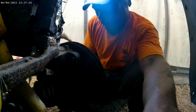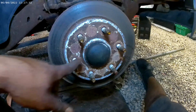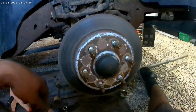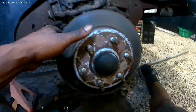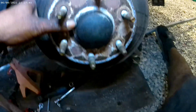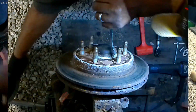Now we get this cap popped off. Let me get you off of here. I'm going to put one of my tire bars in between this lug and break this axle bolt and then just tap it in a little bit. And then we're going to start trying to remove the rest of the bolts. Let me get this off of here and let me get y'all checked in.